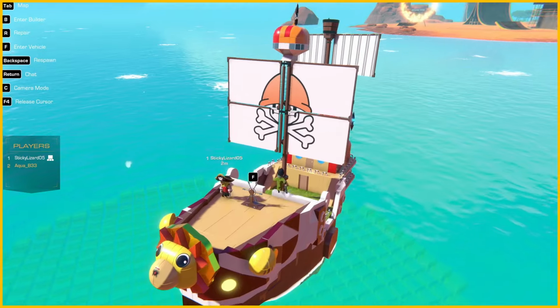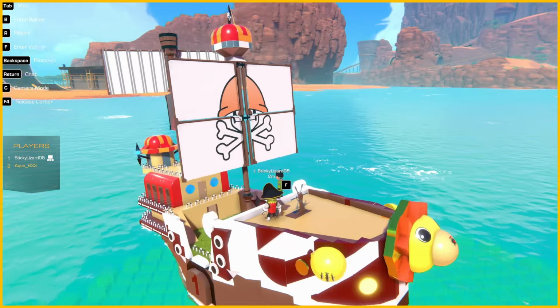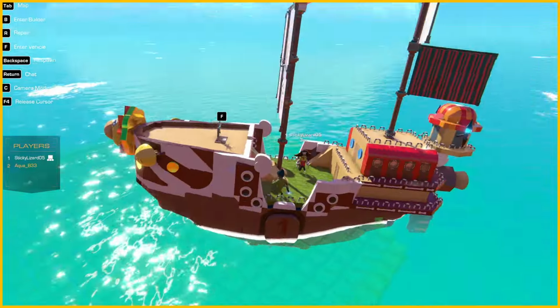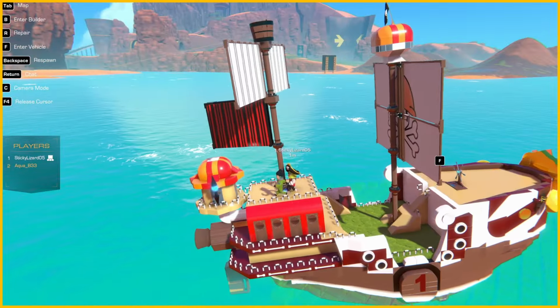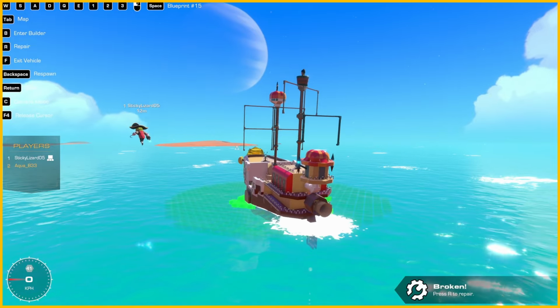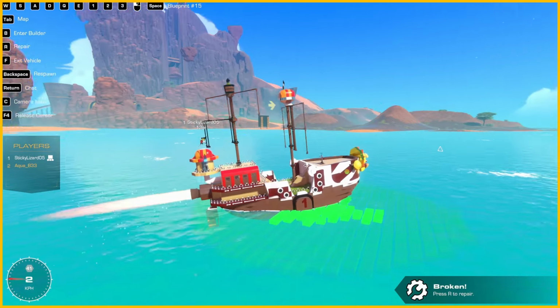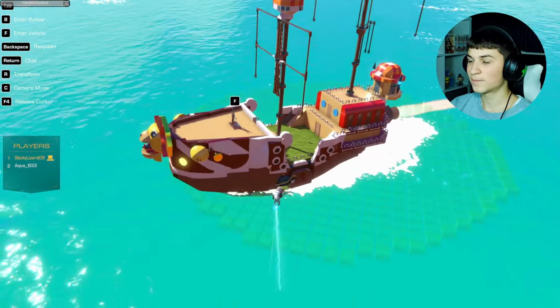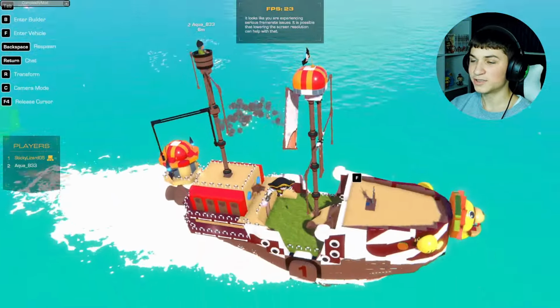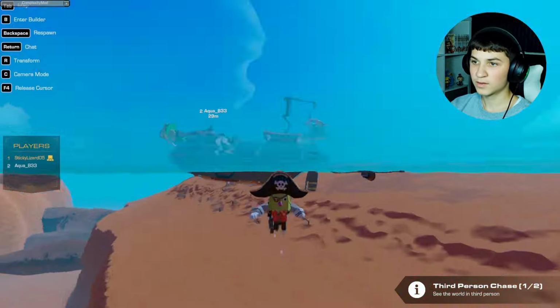Using some janky decals, I made the Straw Hat logo on the sails. Yeah. And then we got the grass that they got here going on, and I think it came out pretty nice. I got the 2 layers in the back here, and this weird little room in the back. But most importantly, there is, I forgot what they call it, but the big thruster thing in the back. Yes. It actually hardly moves the ship though, whereas it makes theirs go flying. Yeah, but it does look almost exactly right. Oh yeah, let's go to Sticky Ship.